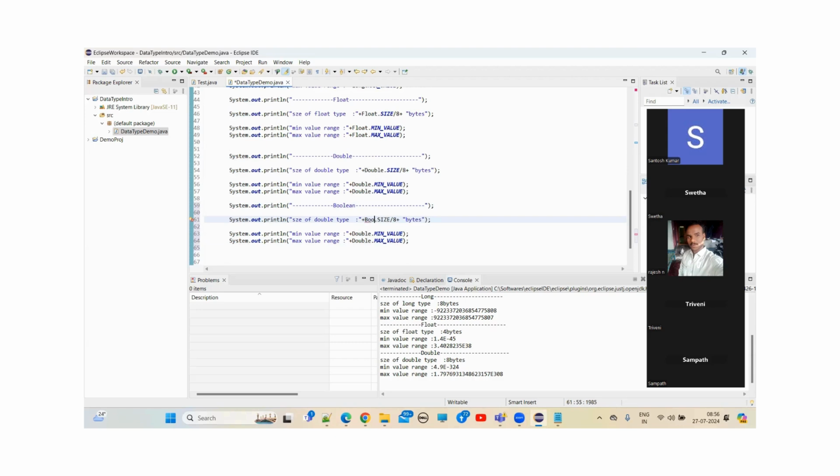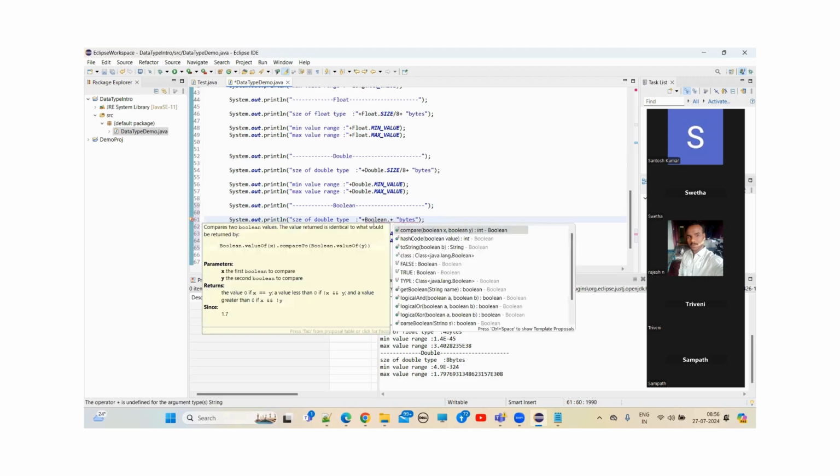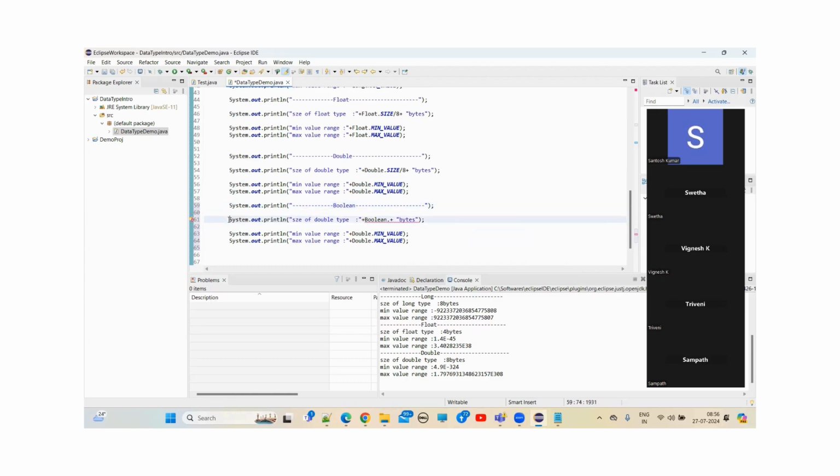Size offsets, right? Boolean dot, the size of Boolean. There is no size variable itself. So that's why size is not applicable for boolean, right?